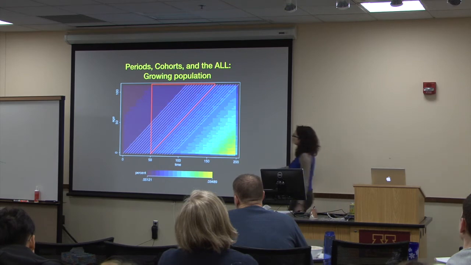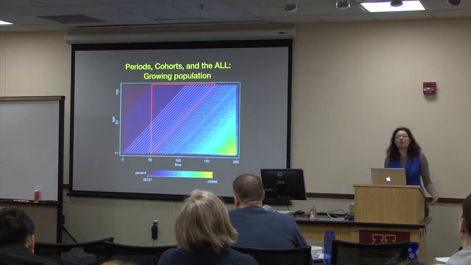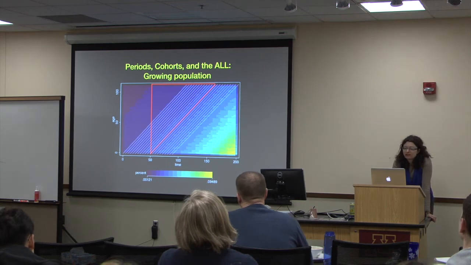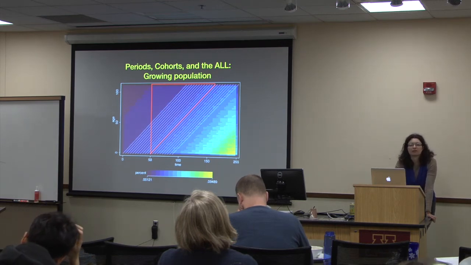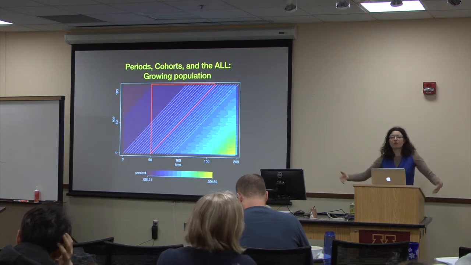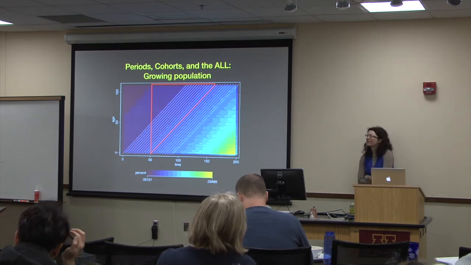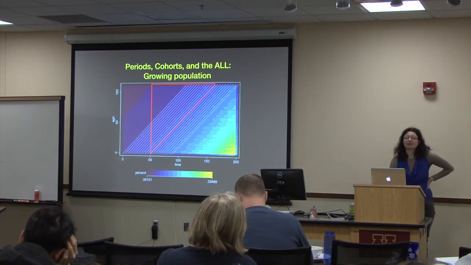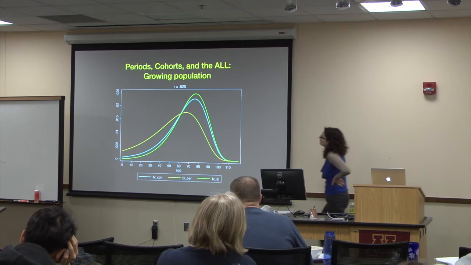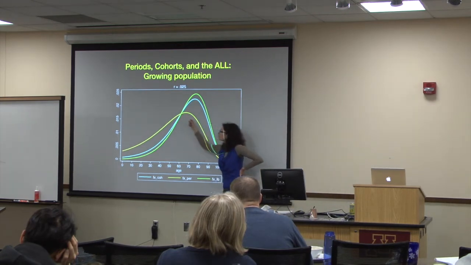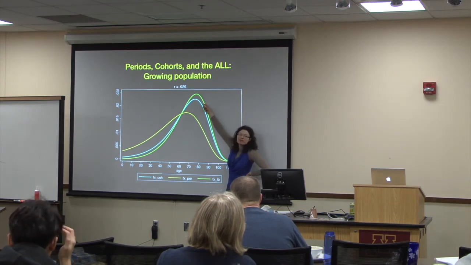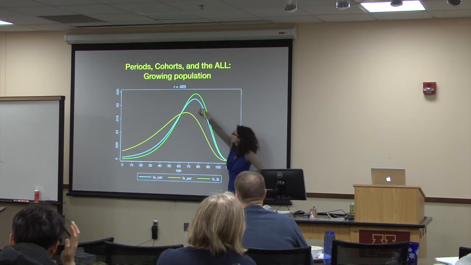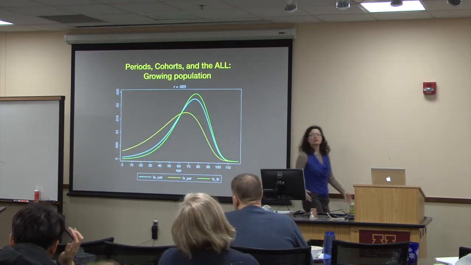And that means that as you move up in age, those ages of death have more cohorts contributing to them, but those additional cohorts are smaller than the younger cohorts that also contribute to younger ages at death. So you've got more cohorts, but they're ever smaller. You have this length bias process, but it's attenuated. And so in a growing population, the period death distribution, which is this yellow line, is younger than the cohorts, which are this blue line. And the length biased average lifespan of the living, or prevalent cohort line, is still going to be higher than them both, but it's going to look more like the cohorts.